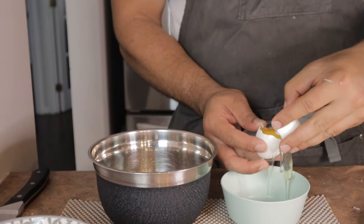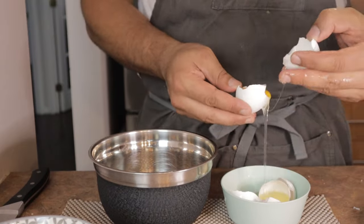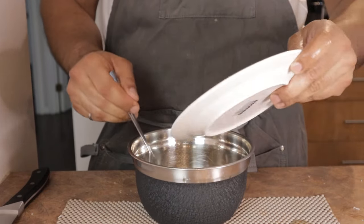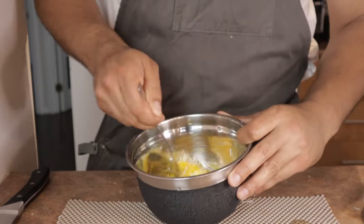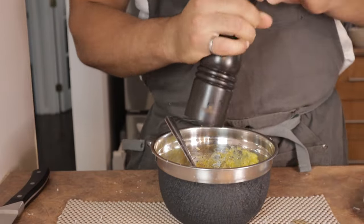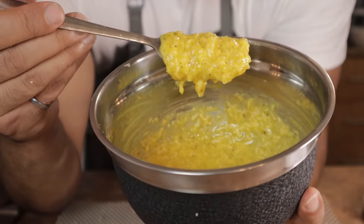The last step of prep is to separate our egg yolks from the whites. As I mentioned, if you're using smaller eggs or making larger servings, you can add more yolks as desired, but for two people five is plenty. Once the yolks are separated in a bowl, start mixing them with a fork, then add in your cheese and keep mixing to incorporate everything together. Finally, add cracked black pepper to taste — and that, ladies and gentlemen, is the base for your carbonara sauce.